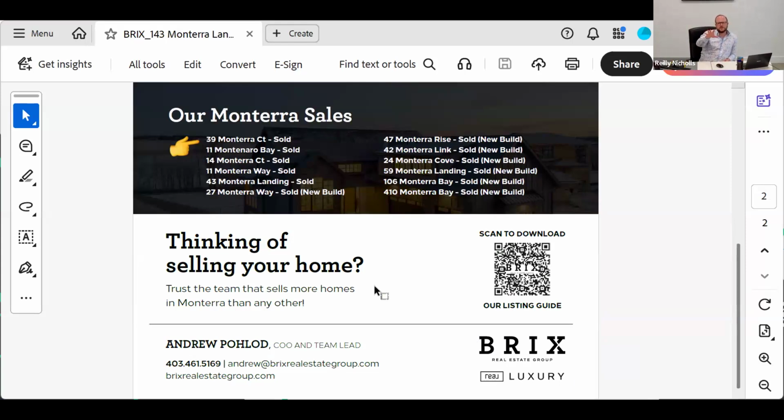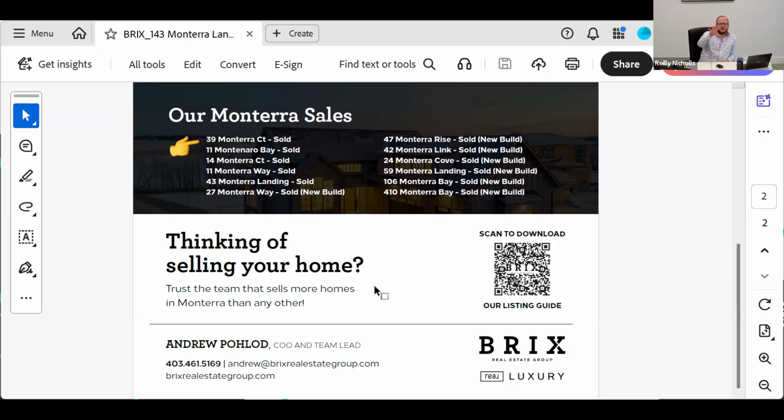And then here's all the houses we've sold in Montera. Every 2 months, if we sold another house, I'm just adding it to the list. I'll make this list huge. I want to get to the point where nobody else wants to call. We are the call every time because they know we've sold 18 houses, 20 houses, 25 houses, 30 houses. Nobody else has sold more than 2 houses on Montera in the last 5 years.